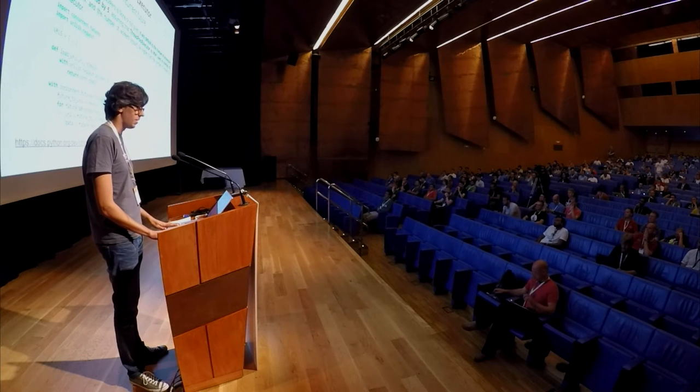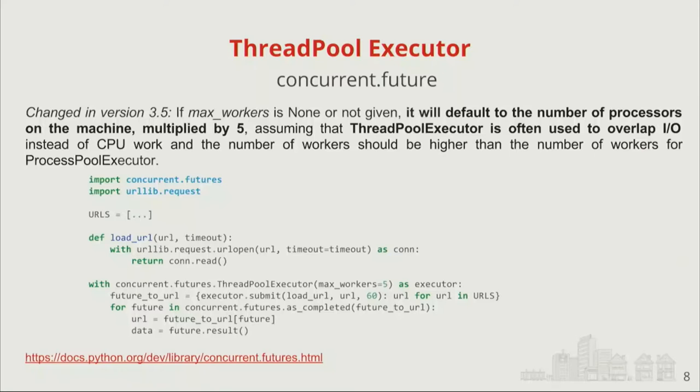We're all doing Python. The standard library contains most of the tools you need for everything. And there is a very nice thing, which is the ThreadPoolExecutor. I've copy-pasted things from the documentation. The example is exactly about doing asynchronous network requests. It's very nice. It's what you should be doing. You could be using processes, but hey, threads are very nice. As I'm reading from the documentation, ThreadPoolExecutor is often used to overlap I/O, which is exactly what we want to do. And there is also another mention, which is it will default to the number of processors on the machine multiplied by 5.